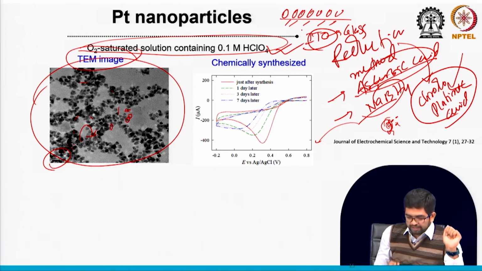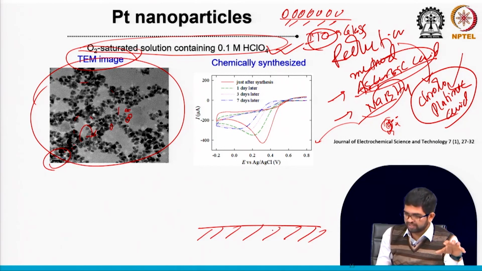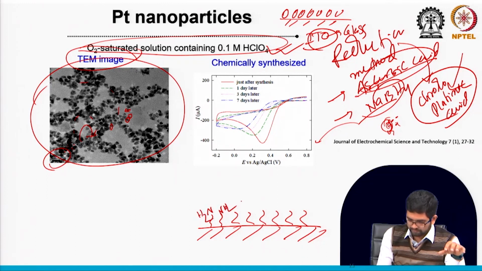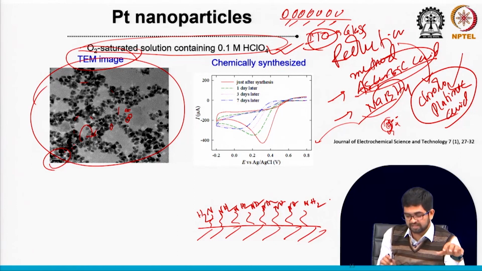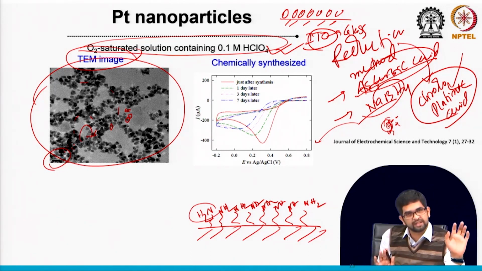So, that's why you can think like your ITO, indium tin oxide coated glass surface, just after cleaning you can use some amine modification, amine modification NH2. How you can do the amine modification? So, that I already taught you in the very first class. You can see that we can modify some amine molecules, and also you can use some dendrimer. They also have some amine dendrimer or some amine related things you can try.